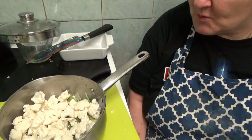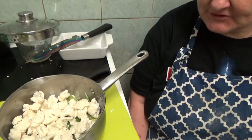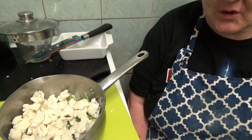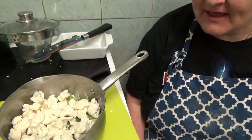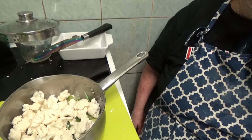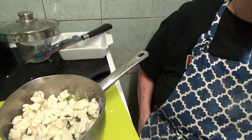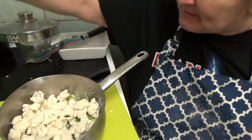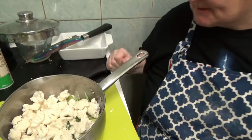Now I'm going to put some water in that and boil it. But the way I did mine originally, I didn't bother boiling it. I just whacked it in a dish, whacked the cheese on it, and that was it. Shoved it in the oven and cooked it like that. But that's not the way to do it, obviously, as I have watched a video of it and it's completely different from what I did. There was no parmesan cheese on it, but I'm going to put some parmesan cheese on mine.